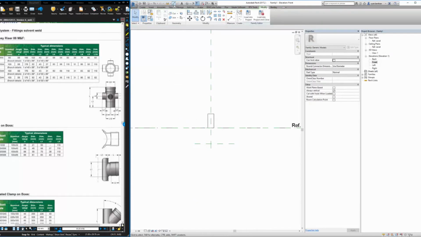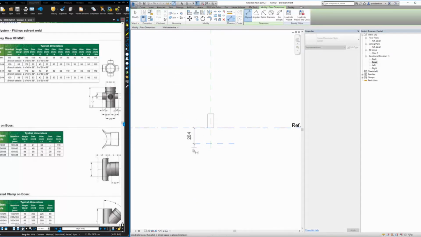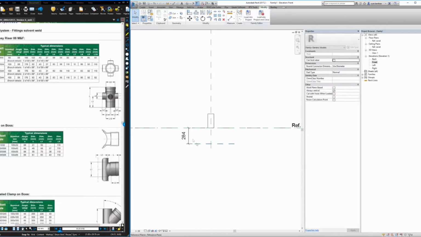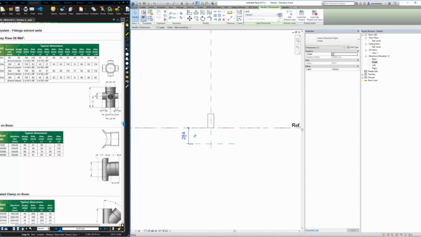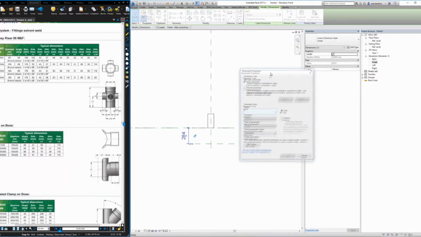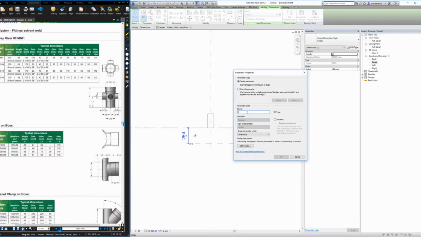So what I've done there is I've created a circular extrusion and I've aligned and locked that to the front, back, and left, right reference planes in the reference level. Now what I'm doing is I'm creating a reference plane that will control the height, or I guess the depth, of the four-way riser itself.